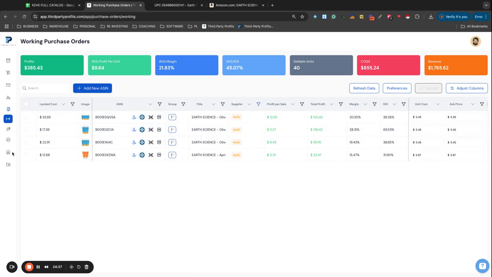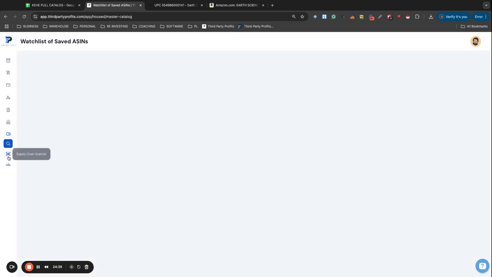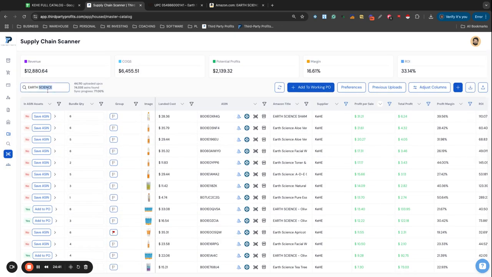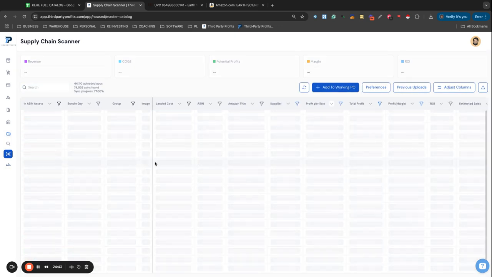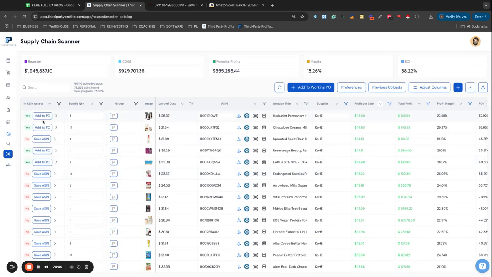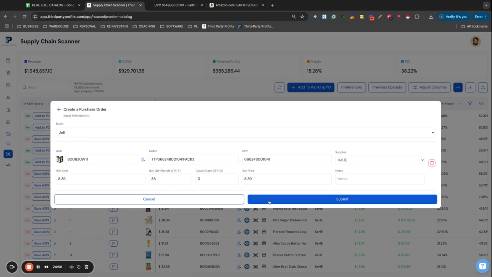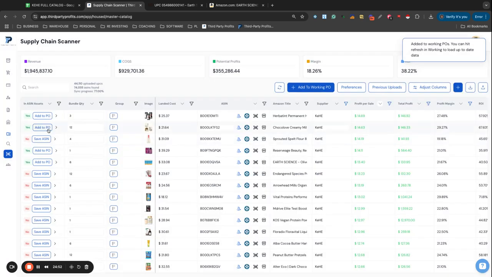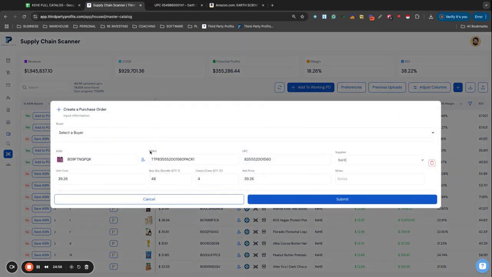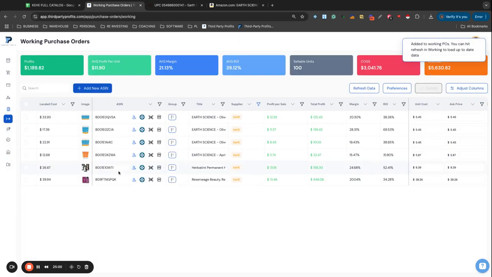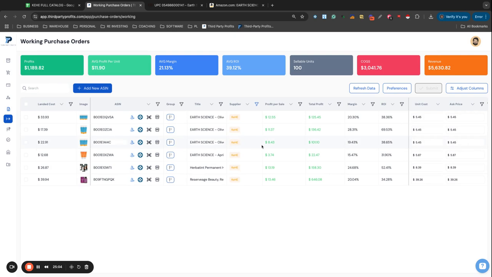And I believe we missed a few items from the beginning that we didn't add in. So real quick, if I delete this, there were items up here. These items we didn't add. So add to PO. We had the quantity set previously. Submit. This item we're not going to buy because that was a meltable. Add to PO here. Jeff. All right. Submit. So right now we have over $1,000 in profit at an average profit of $11.90 based on the current pricing today.